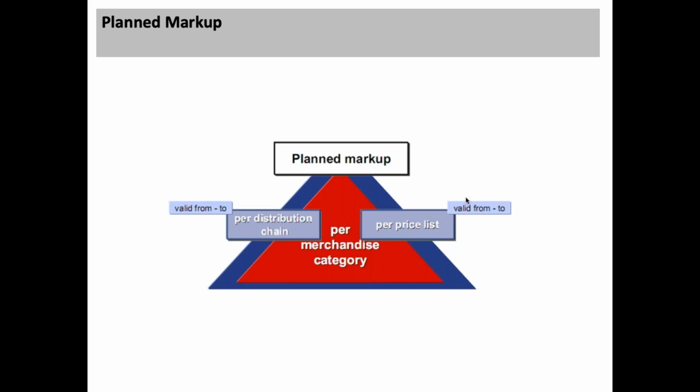This will happen in most cases of perishable items, because in most cases you order not from a central DC, but from local vendors, right? Their prices keep on changing based on the demand and supply. So in that sense, the retail price will have to be altered every now and then based on the cost that you incur, right? Taking all these aspects into consideration, you fix the prices. You can have a different price per distribution chain.